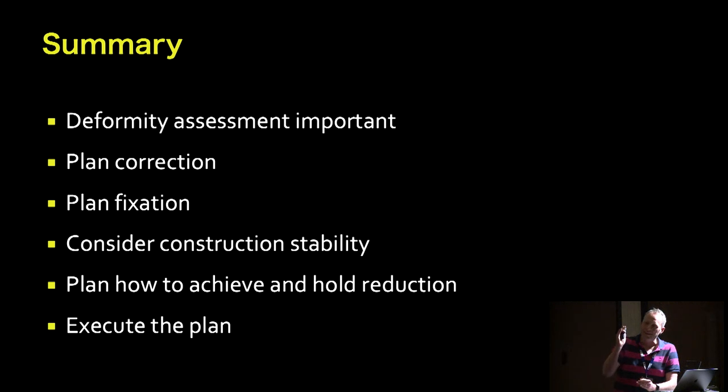And I think it was Liz that said it. It's so important to have the plan in theatre and have the pictures up in theatre. And I write a list on the wall of the steps, because it's really easy to forget something or miss something, forget to break the fibula and you're doing it inside the frame, forget to do some part of the operation, and go back and check at each stage, because there's lots and lots of steps to it, particularly under the pressure of other things going on. It's very easy to miss them.